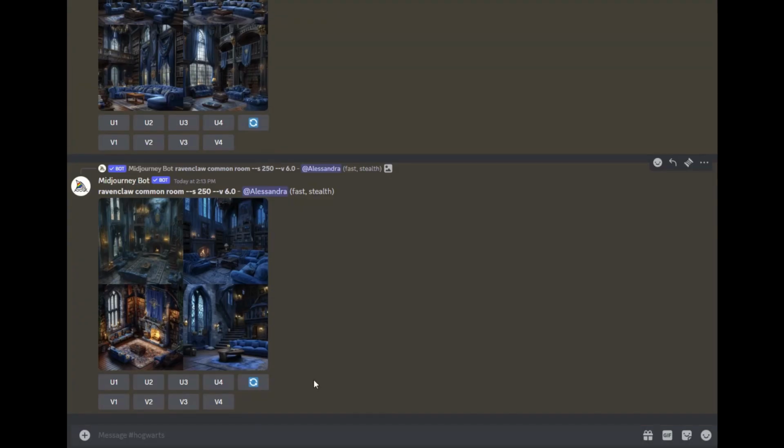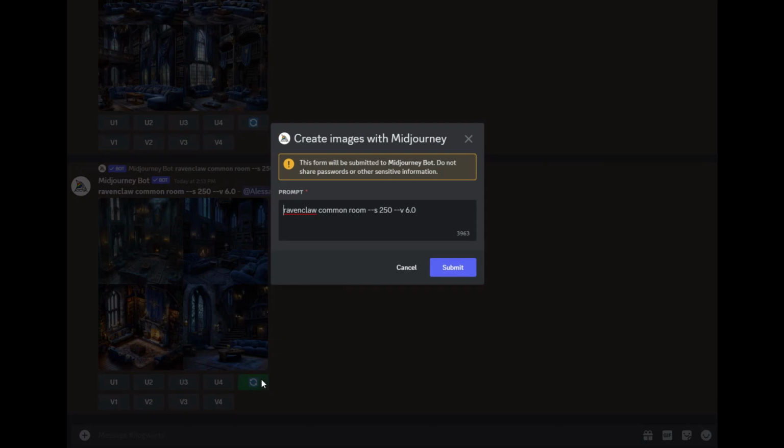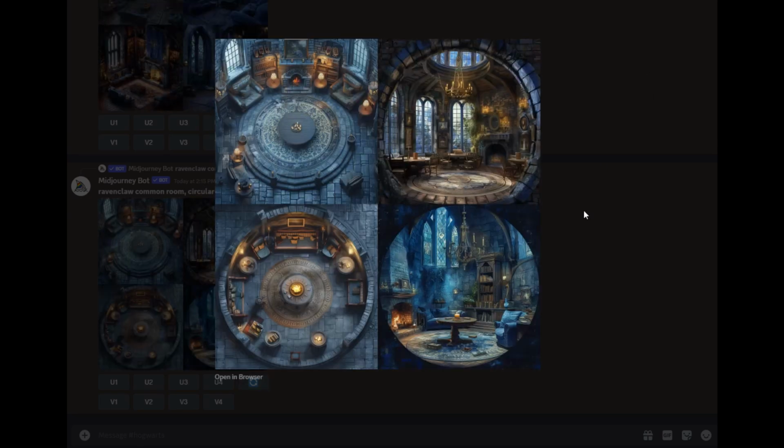I want to get a few of the other features we spoke about in here. So let's just try for funsies to get a circular room in here. It's not something I prompt for. Circular room. And let's just try that. And this is why we add one new element at a time when we're prompting, especially if we don't know what we're prompting for. Because all I did was add circular room, and boy, did we get some circular rooms.